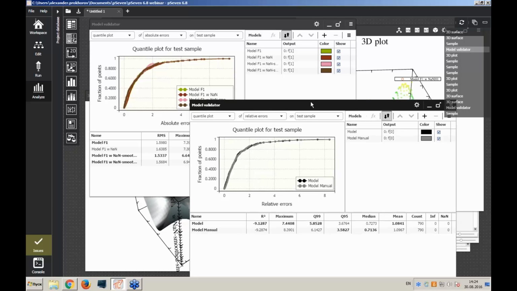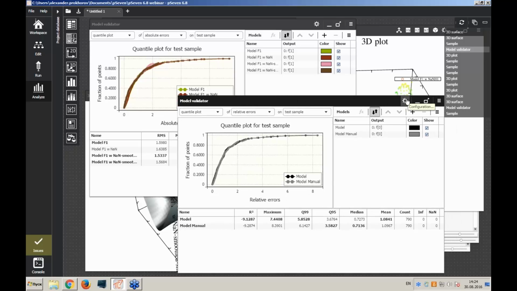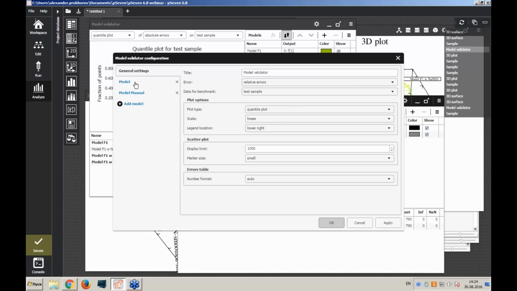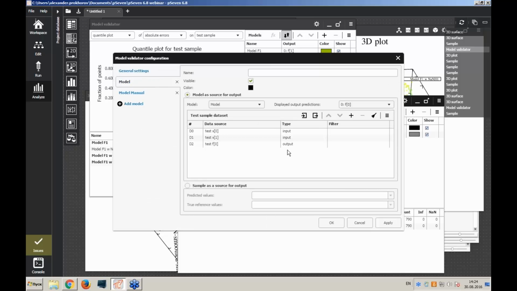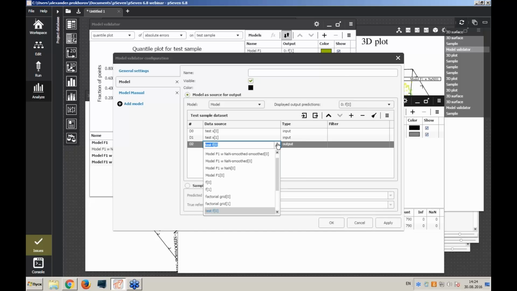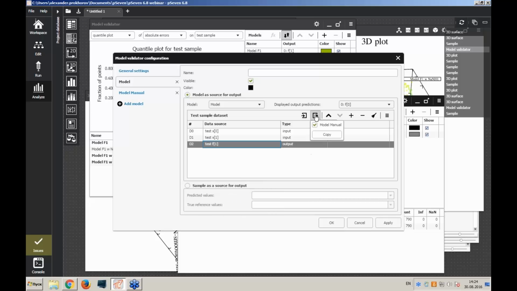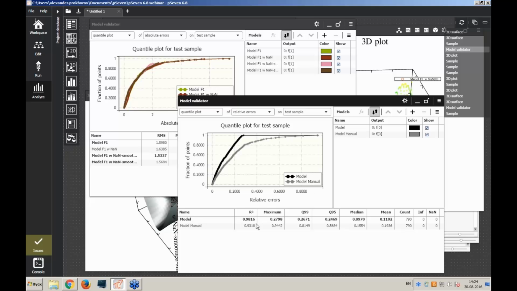Actually, everything's fine with the predictive modeling toolkit. I just made a mistake selecting the test set. Let me fix this. We need to use F1 here, and I will copy it to all other models. And you see that it is much better.